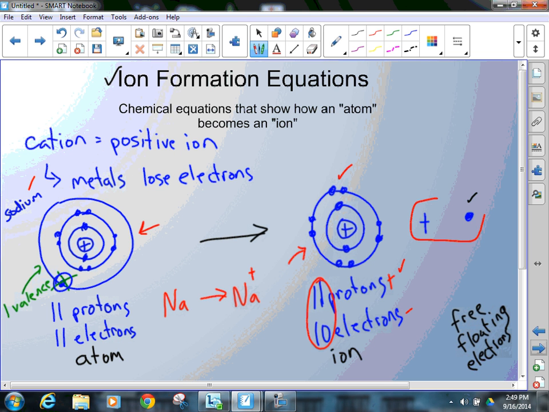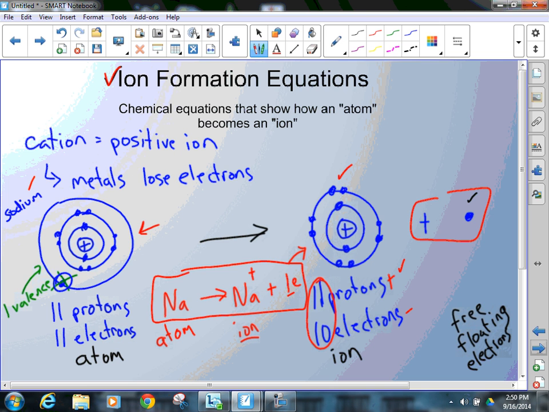And we have to put the 1 electron on the product side, because we produce the ion and 1 electron. So again, we started with the atom, and we produced an ion and 1 free electron. So the answer to writing an ion formation for the metal is just this right here. All those drawings, I was just trying to illustrate where the electron's going and why it goes onto the product side.